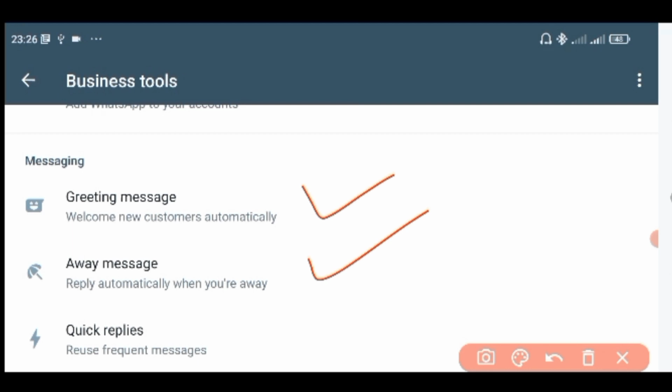Now let me tell you something. For those that are marketers, maybe you see an advertisement on social media, they say they are doing XYZ and they want you to chat them on WhatsApp. The moment you send them a message on WhatsApp, a message automatically pops up in response to your message, introducing themselves to you, telling you about their product or services, and most importantly, asking you to save their number. Yes, they will say, save my number as Victor Isibor, then comment done. Do you know why they do that?